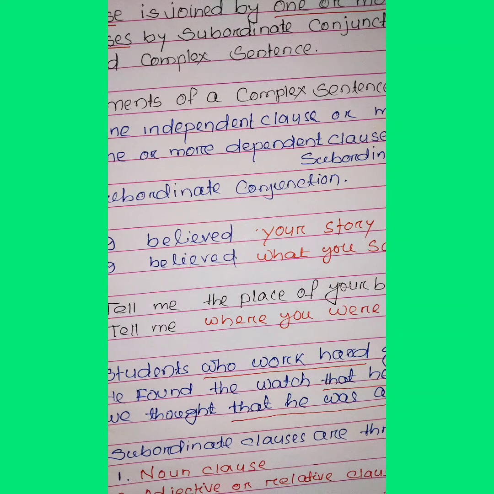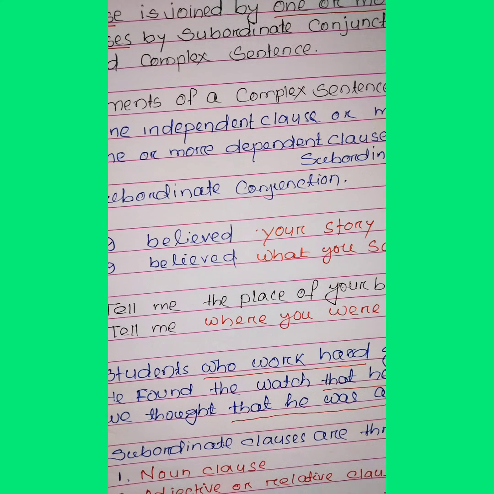And for advanced learning, here I mention one important thing, that is subordinate clauses are three types. They are noun clause, adjective or relative clause, then adverb clause. First one is noun clause, second one is adjective or relative clause, and the last one is adverb clause. All these are about a complex sentence. So here we have completed the learning about complex sentence.